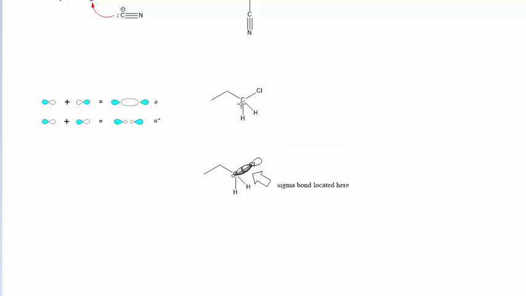So, you'll remember that this carbon right here is sp3 hybridized. So, it has an sp3 hybrid orbital pointing out along here, and the chlorine is terminal, so it is non-hybrid. It has a p orbital pointing to the carbon's sp3. And the overlap of these atomic orbitals gets you the sigma bond. And we'll note once again, this is filled, which means that there are electrons within this bond.